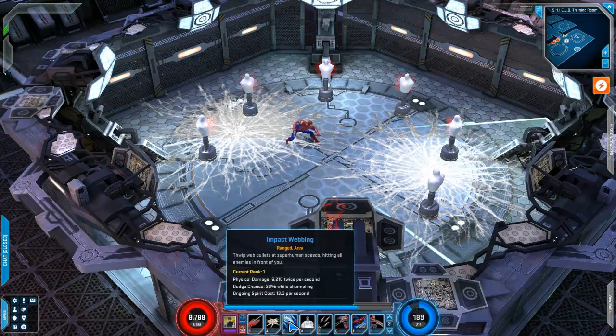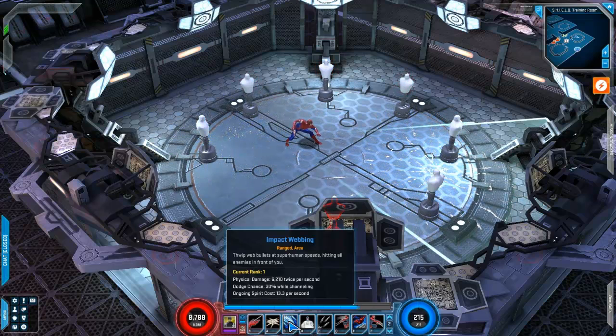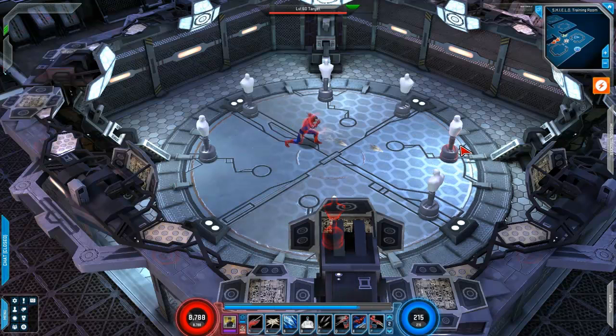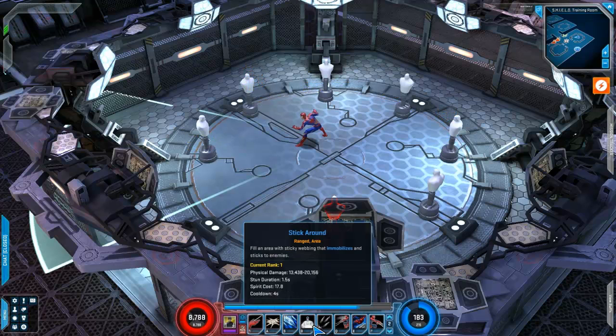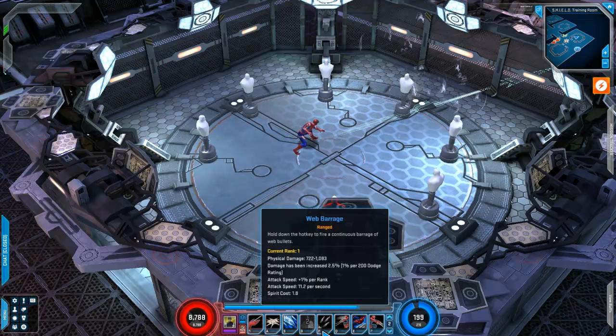Next, we have Impact Webbing. Physical damage twice per second. Dodge chance is 30% while channeling, and ongoing spirit cost is 13.3 per second. That is neat. Next, we have Stick Around. Physical damage. It's a stun. Spirit cost is 17.8 and 4-second cooldown. Boom, very nice.